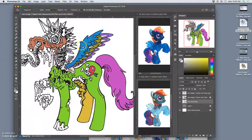And now when I want to pick a color, say for the eyeball, like I want to pick that pink specifically, this is what I do. First, I use my magic wand. I go to my vector. I select the shapes I want to fill. Then I go to my flat color layer. I click on my paint bucket and I hold down Option. Option will change it to the paint drop tool. I can steal that pink, which is actually more of a purple. Or I can steal this one and I can drop it in directly.